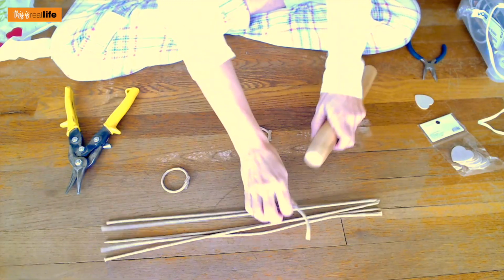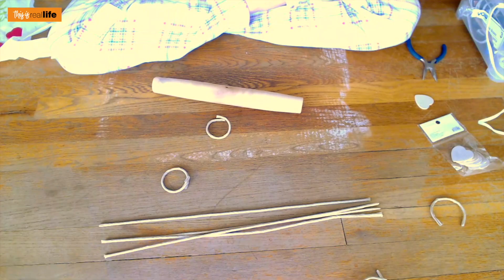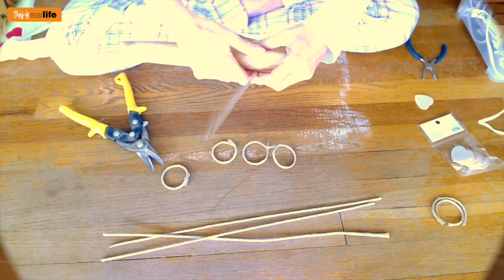I don't think so. So for assembly line purposes, I'm going to cut all of my wires first and then glue them all together and then glue all my hearts on because we need to get this done. Valentine's Day is right around the corner. So assembly line these, get your rings, get your wire, just go, wrap, cut. Go, wrap, cut. Nothing to it. Until you've got however many rings you need. I need 12, so I'm gonna cut this 12 times.